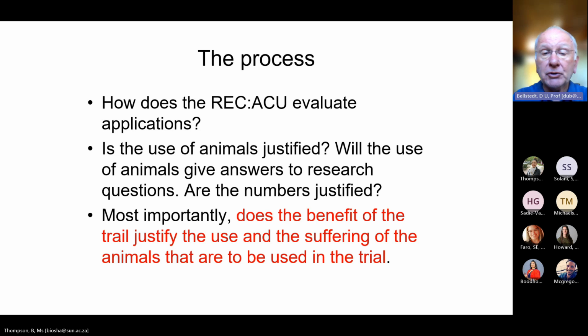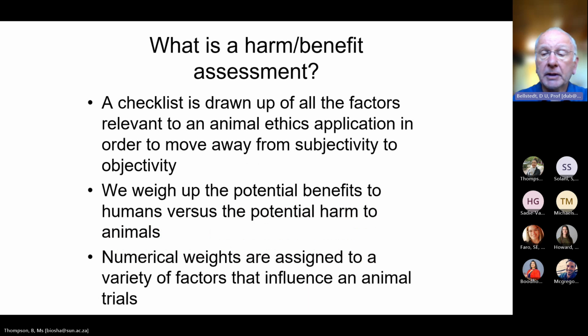But finally, and most importantly, does the benefit of the trial justify the use and the suffering of the animals that are to be used in the trial? And this is critical. We will not allow unnecessary suffering, and we will not allow certain animals to be used. I don't know whether you have been following all of the turmoil with regard to research funding in the United States, but one of the facilities in the United States that's influenced is a chimpanzee facility. And it's not sure what's going to happen to these poor animals.